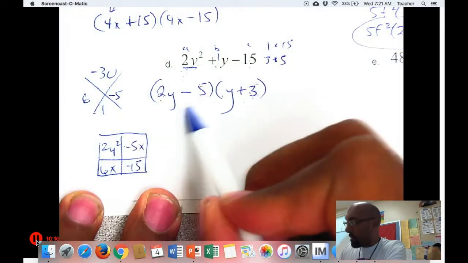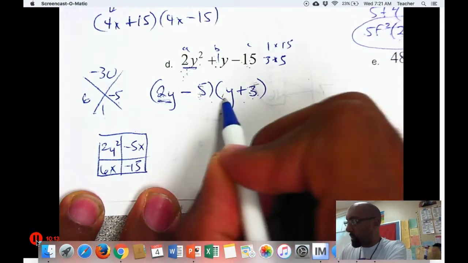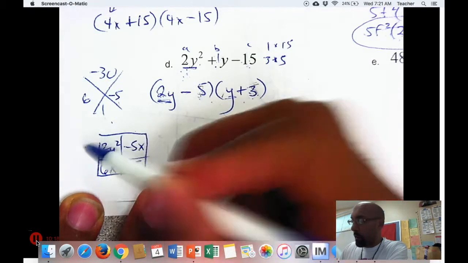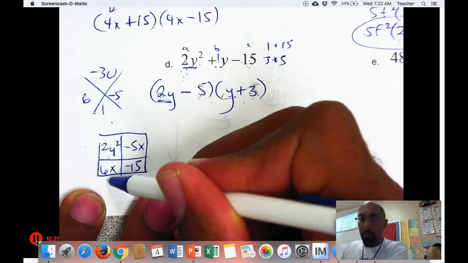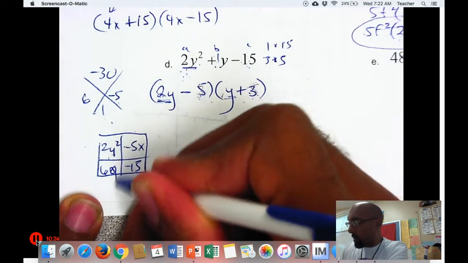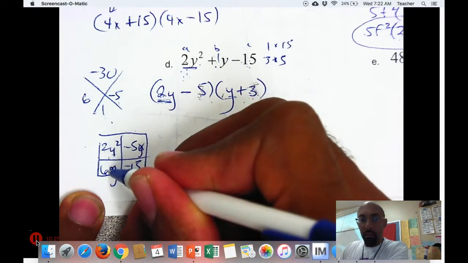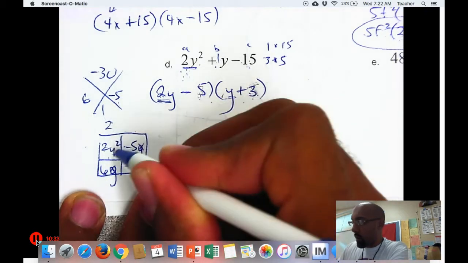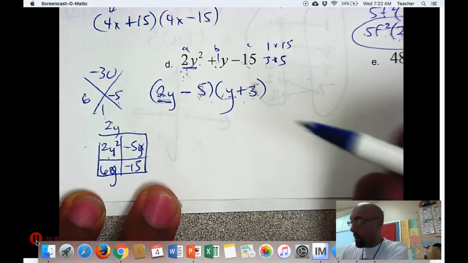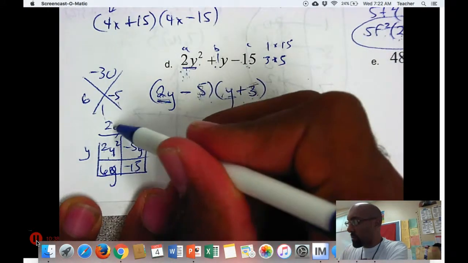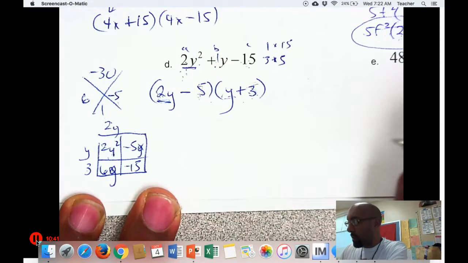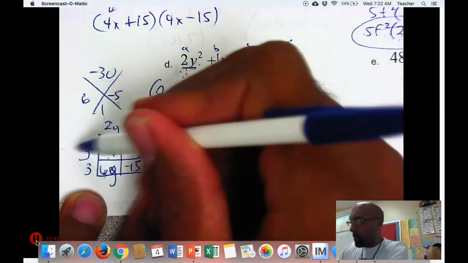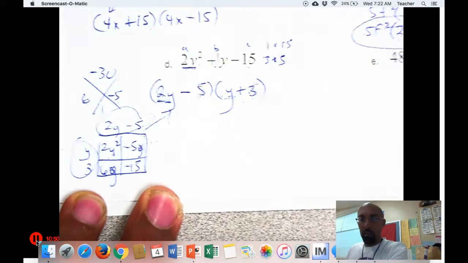Now I know that I have to do the same thing. 2y times y gives me 2y squared, but the question is, where does the 2 go, on the top or the side? Well, I just take one row or column here, and oops, sorry, that should be a y, not an x, and find the GCF between 2y squared and 6y. The biggest number I can divide is 2 here, and then they both have y in common. So the 2y goes on top, and that means y goes here. So 2y times 3 gives me 6y, and then y times minus 5 gives me my factors, and boom, there they are again. Same thing, just a different way.